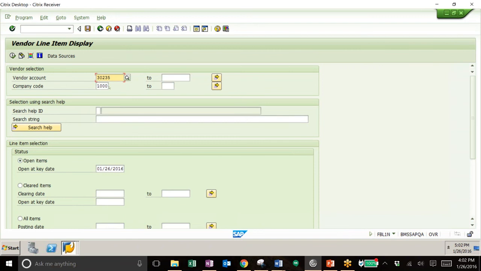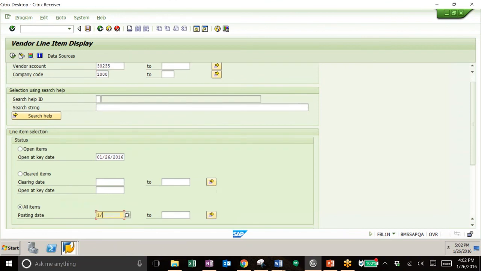We can see that a few fields are populated. This is the vendor that we just created that three-way match for, and since we were just working in that, it's automatically populated in the field right here. So we'll take a look at all of the items for this vendor that were posted today.